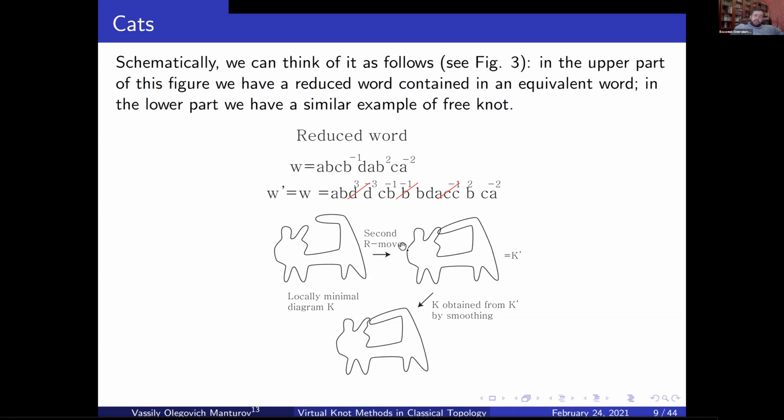So assume we want to perform some move. In knot theory language, say the second Reidemeister move. So assume we have this. Here two new crossings get born. And in this new diagram, we can see the initial diagram inside, if we just smooth two crossings and we get here, then these two diagrams are identical. And this is very similar to what we are doing with the reduced words and free groups.